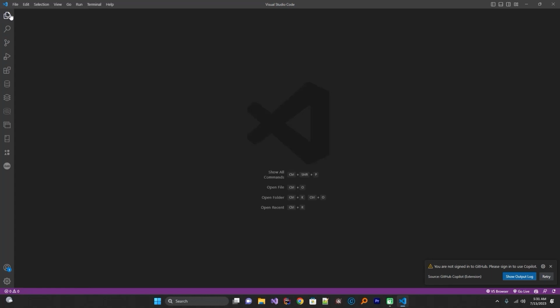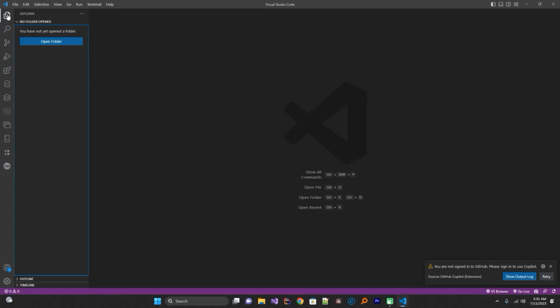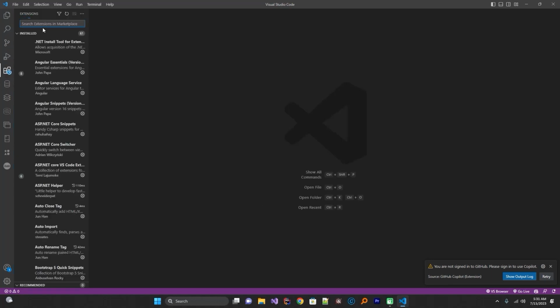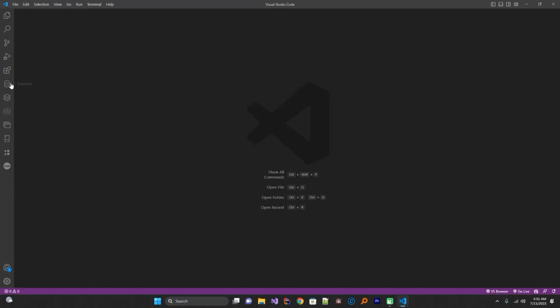The first tab you see here is called Explorer. What this Explorer does is it contains a list of files and folders of the project we are working on. You can also see extensions. This is the part for installing plugins. We will come back to plugins later, and you will see other things here that you will not see on your machine. These are because I have already installed some plugins, so you have not installed them, so you will not see them, but everything is going to work the same. Let it not bother you much.